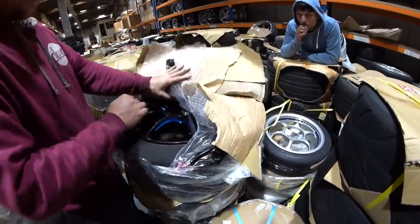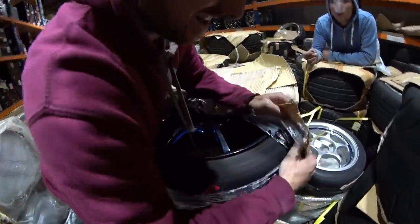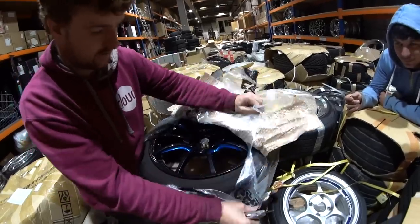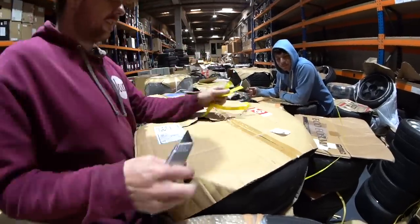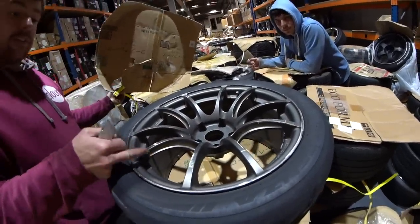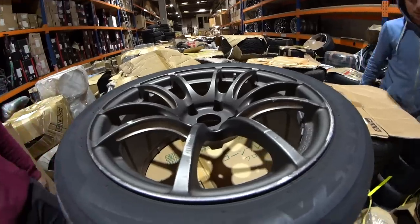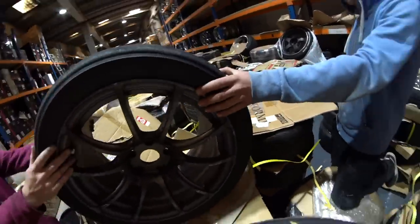SA55Ms — we had these in January, exact same colour, with the inked side on them. Wetsports are not — they don't really seem to get the love outside of Japan. SA55Ms — this is definitely the best colour they came in. The candy blue is nice but the satin gunmetal with the machine side is just unbelievable. Look at the size of them — like 10s? 10 and a half? They are fucking huge.